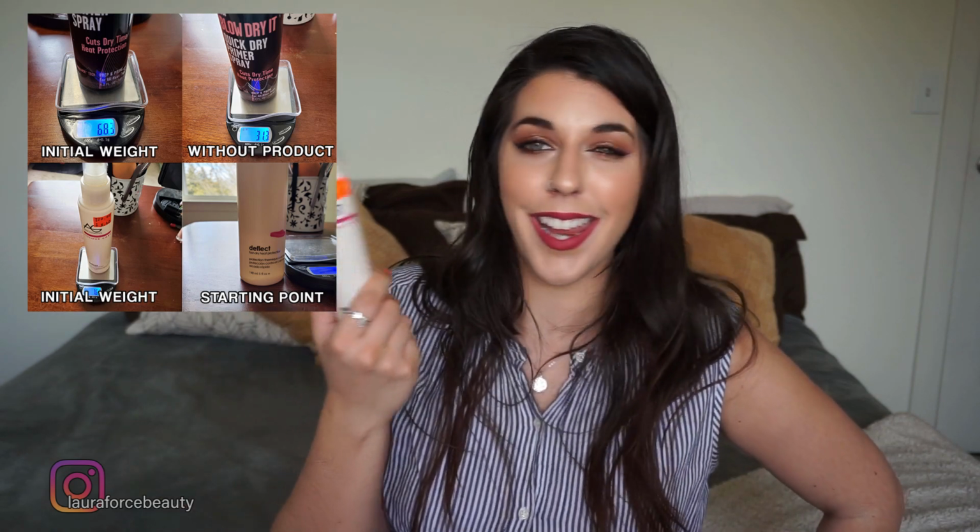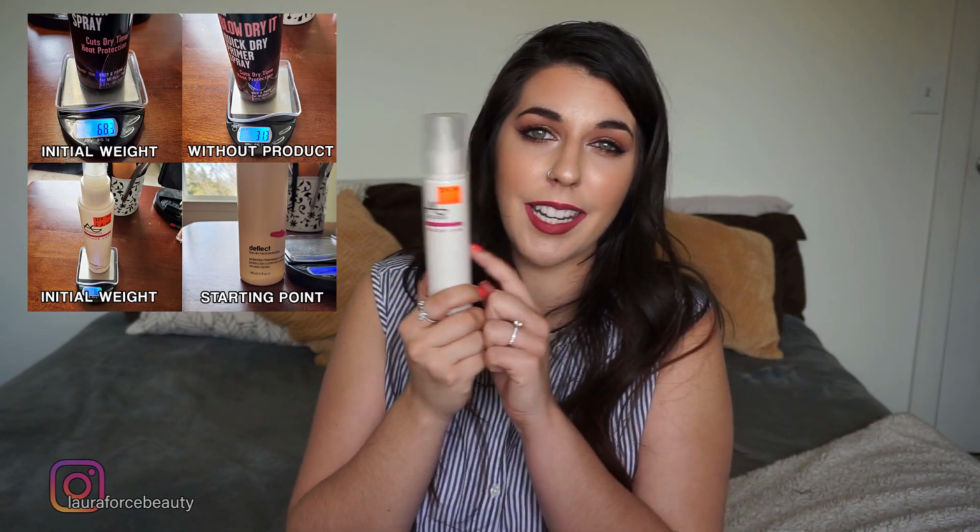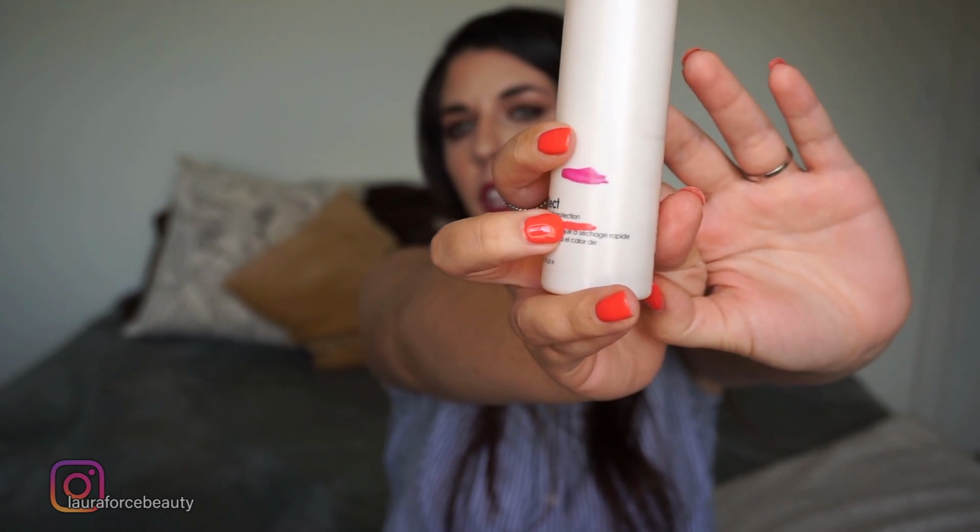The next product I'm surprised that I made such significant progress with. I used my L'Oreal Blow Dry It Priming Heat Protectant Spray, I think is the full title of it. I decanted it into this AG bottle. There was a tiny bit of this AG spray left, and I had not a lot of the L'Oreal product, but I had enough. Plus I can actually see through this bottle, so I can mark it. So we were up here and now we're down here.